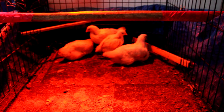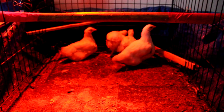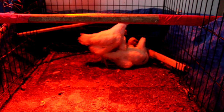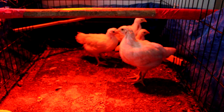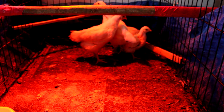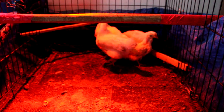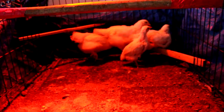Either way, we are going to need another rooster because Kebab is also a couple of years old now. And our goal is that we want to hatch our own chicks so that we don't have to keep buying chicks year after year. So we'll see how our plan goes and if we can even do that. But for now, here are our four little chicklies.